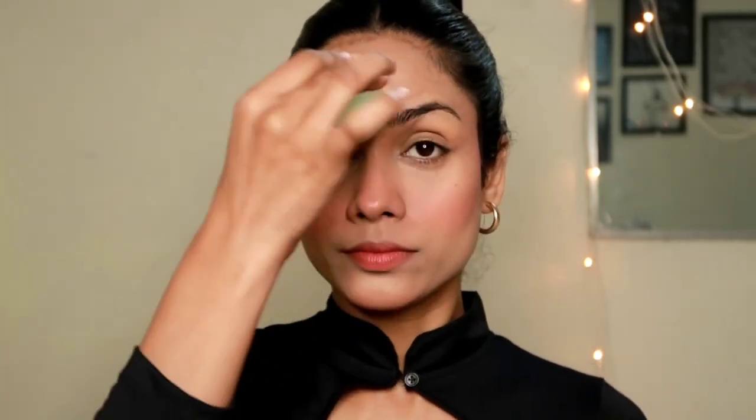I've used just the tiniest amount of powder under my eyes to set that area, because that is where I get crease lines. Using the least amount of product is really important for dry skin — do not apply too much product or set your entire face with powder. We don't need that because in winters our makeup already tends to dry out quickly and it's not going to turn oily. Just set the problematic areas.